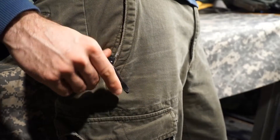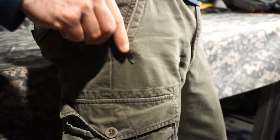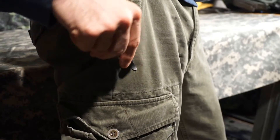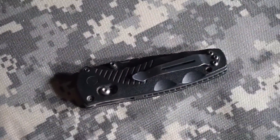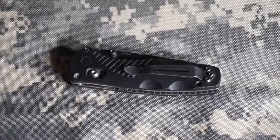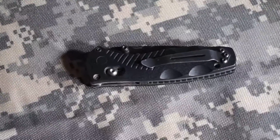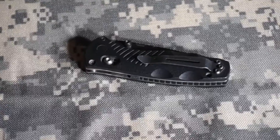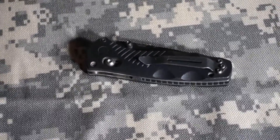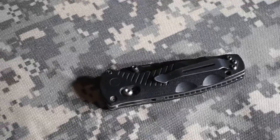The pocket clip has been absolutely perfect. Even after all these years, the knife stays perfectly in my pocket. It's super easy going in and out, stays secure. I've never had any issues with this blade feeling like it's going to pop out, but it still slides into my pocket with ease. I know some people are big fans of deep carry pocket clips, but it honestly doesn't matter to me. This is just a perfect design, perfect size and shape. I'm not looking to conceal anything — I make it known that I carry a pocket knife, it's perfectly legal where I'm at and of an appropriate size, so I don't need a deep pocket carry clip.